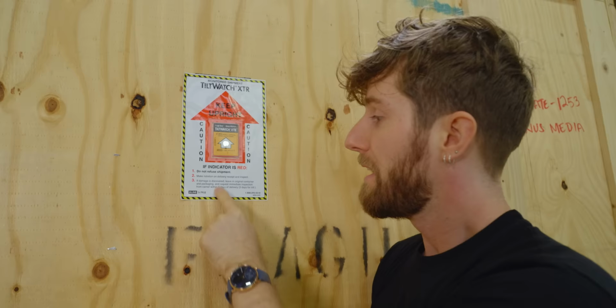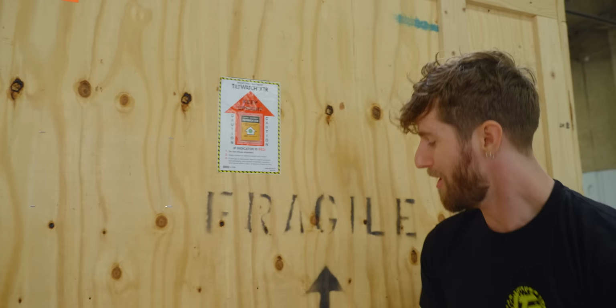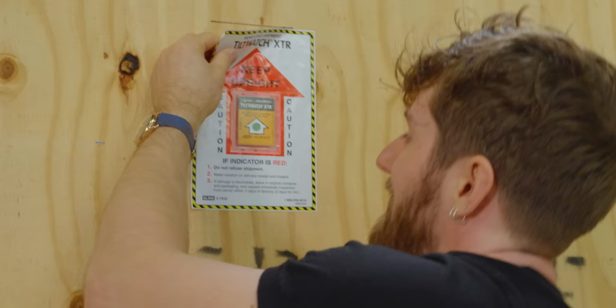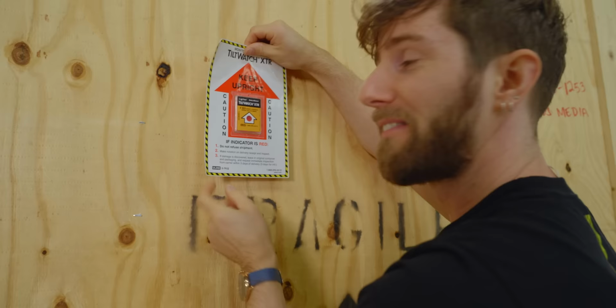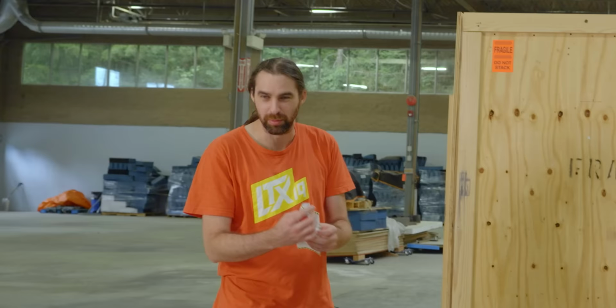Now, it's all fine and good to put stickers on your package. Fragile, this side up. We all know what couriers do. They see that, they go, ha, ha, ha, let's play point the arrow down, right? Well, this guarantees they never did it. If this indicator is red, make a notation on the delivery receipt. See, watch, boom, perma red. That means it stayed right side up the whole time it was in transit. Super cool, right? Now that he's crumpled up the serial number, in theory, these have serial numbers on them so that you know they weren't switched in transit.